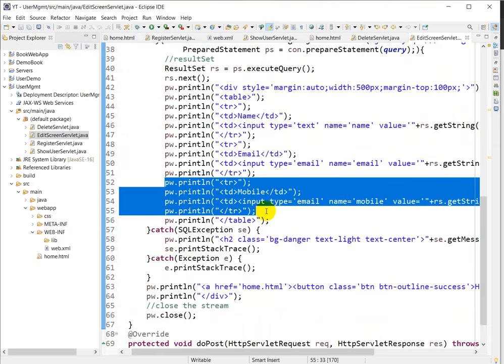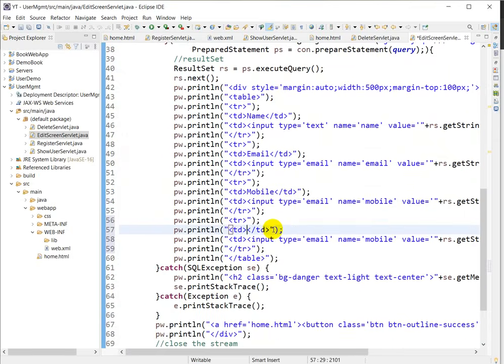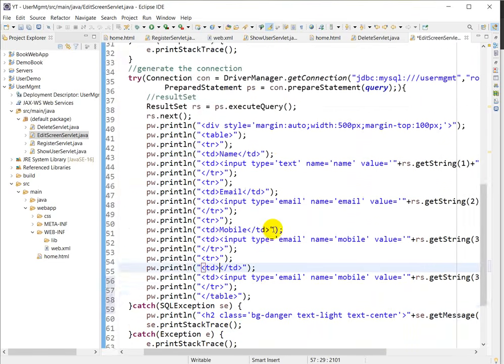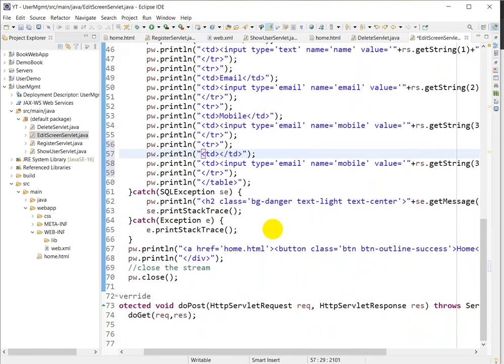Then control alt down, after mobile, date of birth, dob, type date, name dob, value rs.getString of 4.